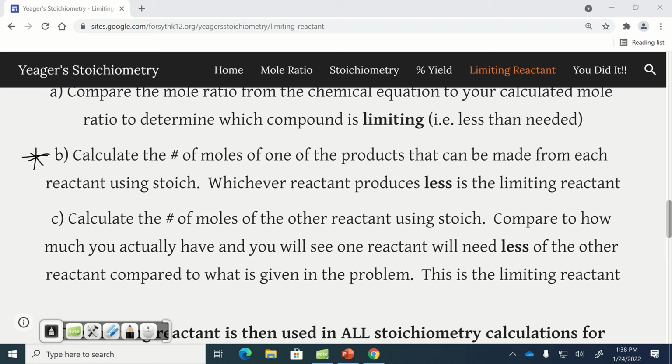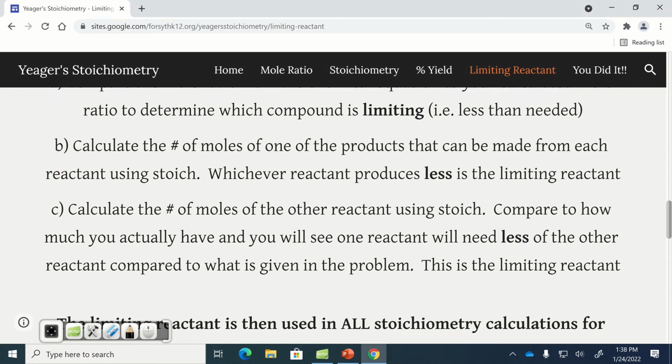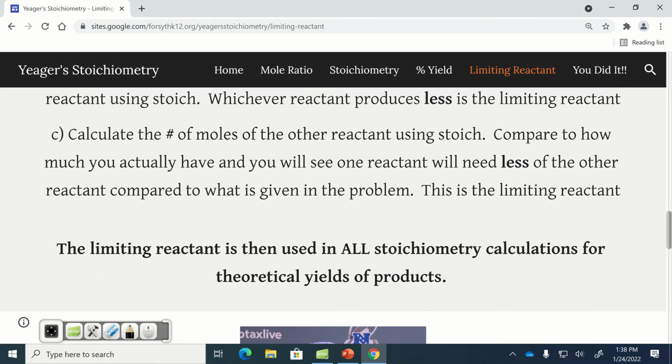Another one that I just throw out here, I don't use this method almost at all. I would use methods A and B. But method C, you can calculate the number of moles of the other reactant using stoichiometry, and then compare how much you actually have to how much it says you will need. Whichever one you don't have enough of must be your limiting reactant. Okay? So I don't plan on showing that method. That would be something for students who say, I'm not getting any of these. It's no more difficult than B. I mean, B I feel like would be easier, actually. I think C is more complicated. But that is another method we can use.